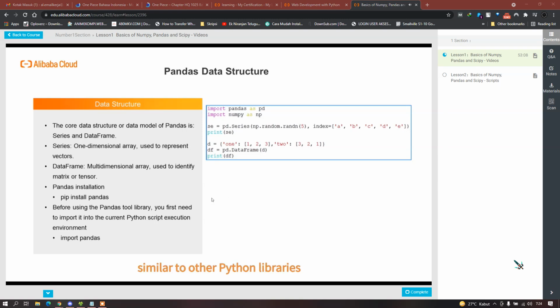The installation of Pandas, similar to other Python libraries, is also very convenient. Using pip install pandas, we can introduce the library to our Python environment. Before using Pandas, we must first import it. In our example, import pandas as pd imports the library and then renames it to pd. We now create a one-dimensional array using pd.Series. Note that we are passing in a Numpy object as one of the parameters. We previously learned that calling the random method through np.random will create a one-dimensional 5-element array containing random numbers between 0 and 1. We need to specify an index A, B, C, D, E because Pandas needs labels for its columns. With this, we've created a one-dimensional array.